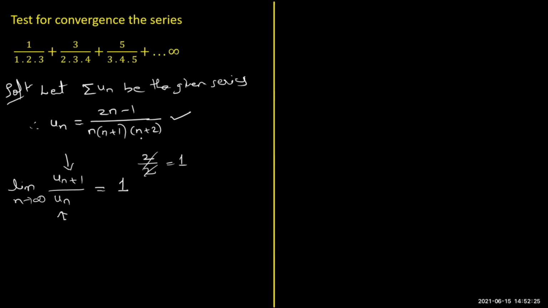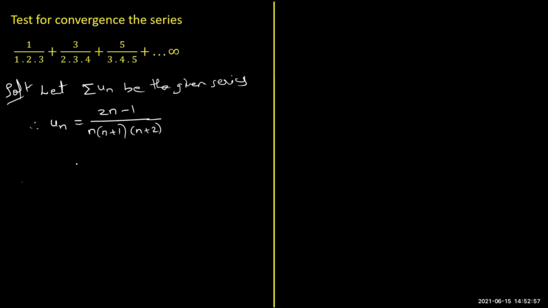Anyway, the ratio test is not suitable, and even if you use it, of course you can use a ratio test, I'm not saying you cannot use it. If you use that, you will get the limit as 1. So when the limit is 1, again you see, we'll say the ratio test fails, right? That's how the most suitable method here is the comparison test. So to use the comparison test, we need to choose one series, an auxiliary series, whose convergence is already known to you. Then how can we choose such a Vn here?